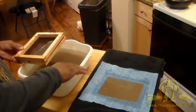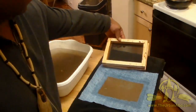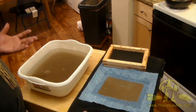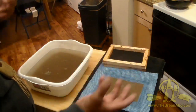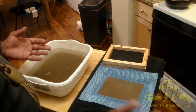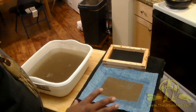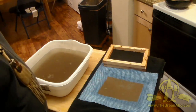You can make a bigger deckle to fit a larger tub — if you wanted an 8.5 by 11 inch sheet of paper you could do that. This is just to demonstrate the process of actually making paper. The commercial toilet paper process is much more involved — they scrape and lift the fibers to make it soft — but basically we're taking cardboard, something really hard and dense, and turning it into something soft, wipeable, and absorbent. This will work in a pinch.